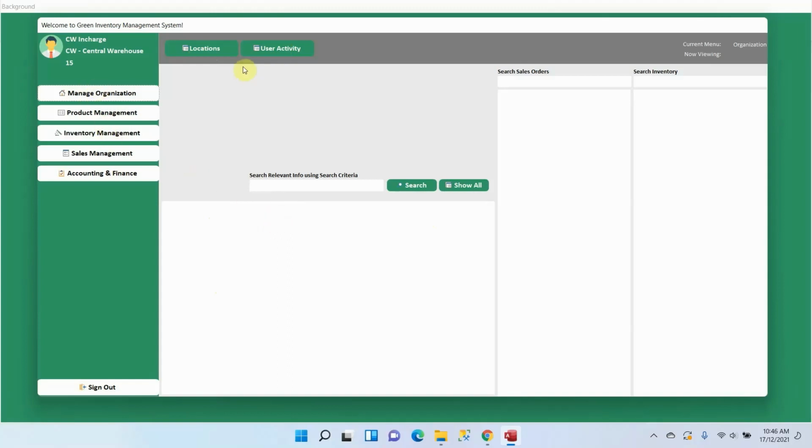When we finish with this module, we will move to the next module, which is product management. And in this module you can see there are 3 buttons. That means we have to create 3 different forms also. We'll have to create a form for products, a form for variants, and a form for catalogs, and likewise we will have to create functionality to display the existing products here, or a button here to create a new product, a new variant, a new catalog.